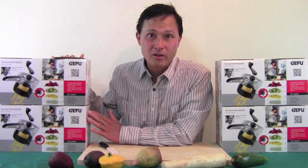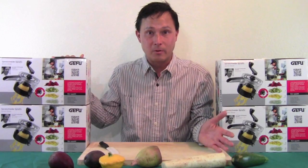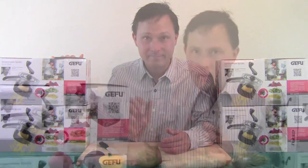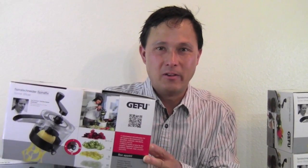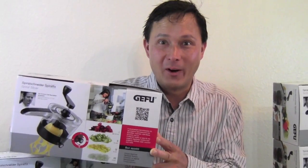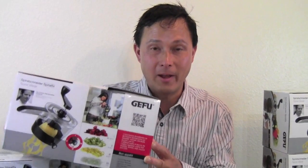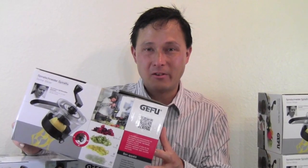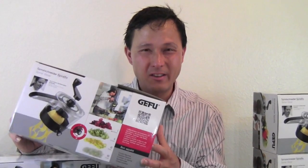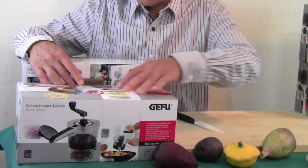I'll also share many different vegetables that I'm going to slice in it today. The reason I like this spiral slicer is that it's designed in Germany. I own a German car, a Volkswagen, and it's a really well designed car. Cars in Japan are also really good. But a lot of the spiral slicers these days are really cheap imitations. This is designed really well, and it has a number of features that I'm going to share with you right now. Let's open up this box and I'll show you all the different parts.